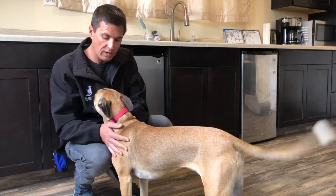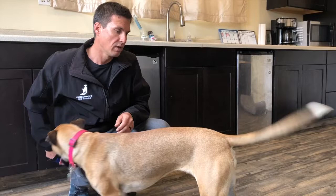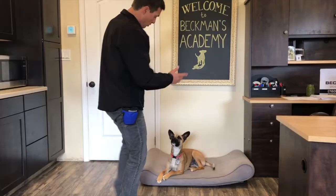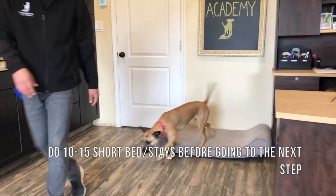We've got Ginger here. You can use a leash for this behavior if the dog goes out of its mind, because the leash helps them not be able to leave you. Ginger's been here a few days so she already knows a lot of these behaviors. You do need treats for this — I don't like treats for everything, but treats are good for this. All I'm going to do is take a treat, lure the dog, and say 'bed.' Give it, then you can release the dog. That's pretty straightforward.